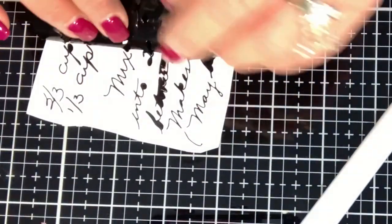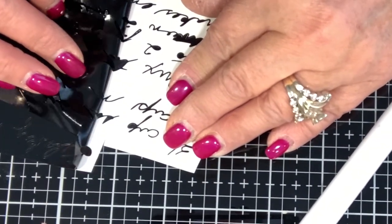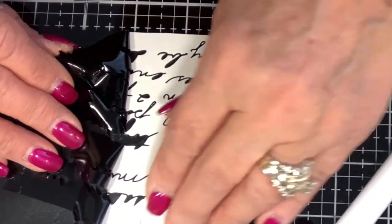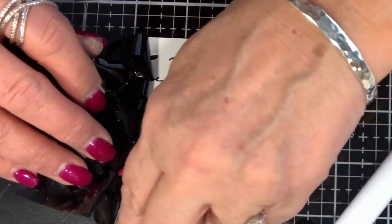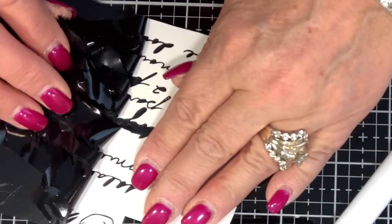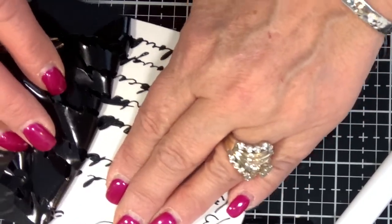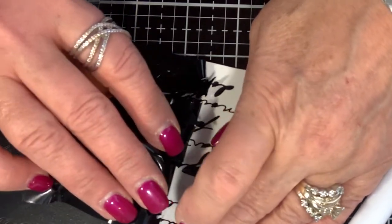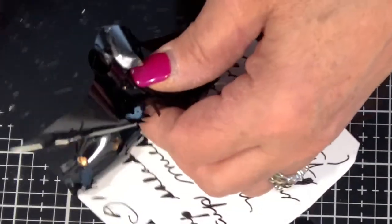Now, everything is coming up okay, so I'm just gonna very carefully keep going. Now, if you see anything like how this P popped up, just lay it back down. Come on, there goes the F. Okay. Very slowly. Just take your time. Oop. And we lost part of our word here, but I'm gonna stop right here.